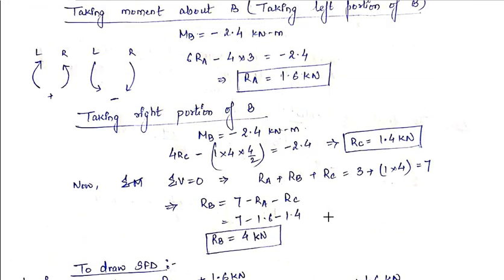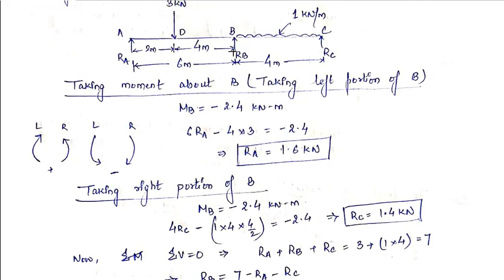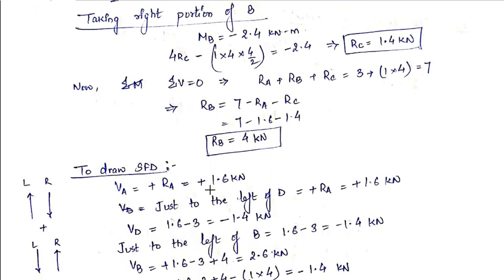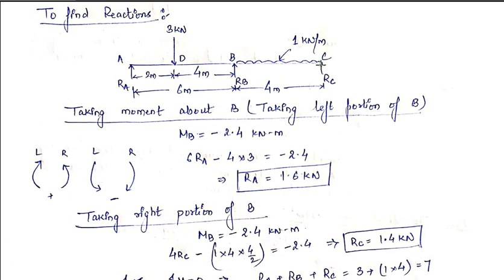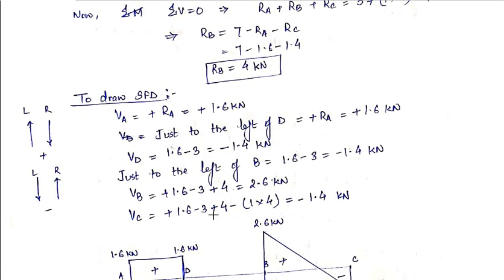Now if we come to the point B, a vertical reaction Rb is also acting in the upward direction. If the left force is upward, the shear force is positive. So at B, plus 4 will be added, and the shear force will become 2.6 kilonewton. Now let's come to the point C. At C, all the loads are included. Taking the summation of all these forces according to the sign convention gives the value of Vc as minus 1.4 kilonewton. And now we will plot all the values.